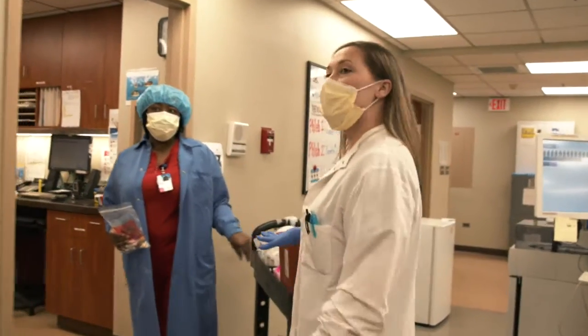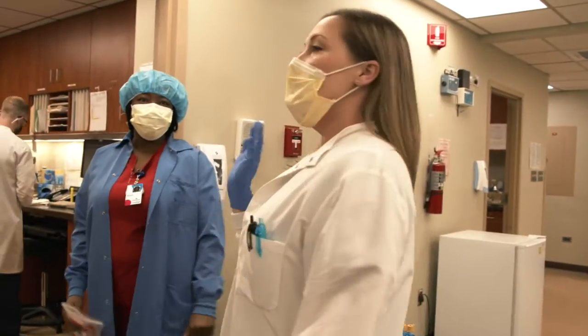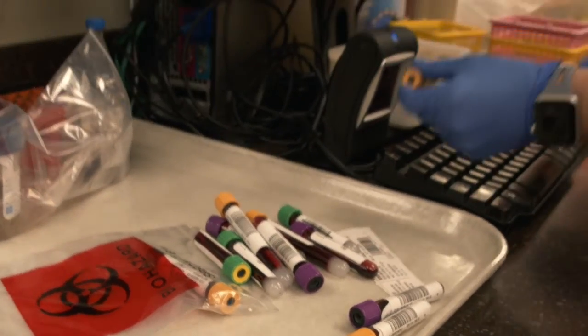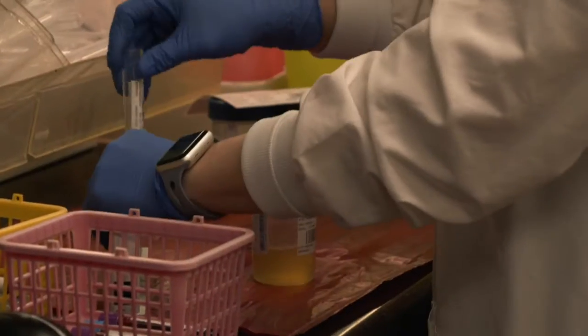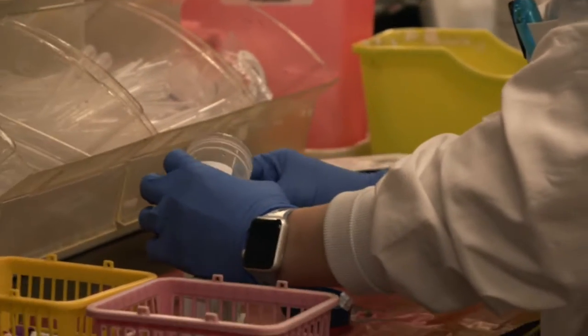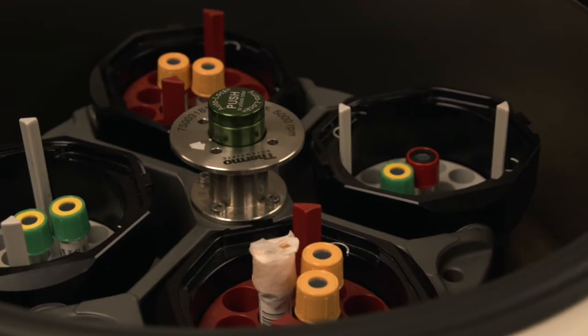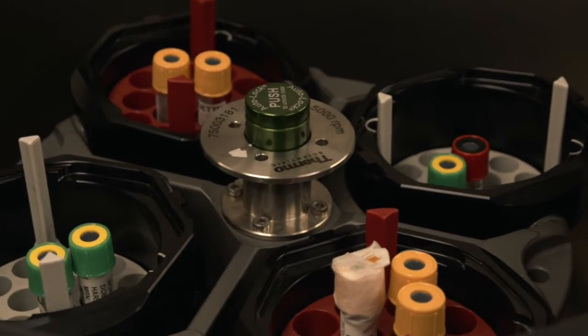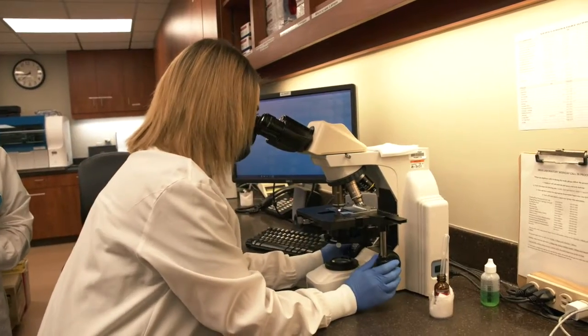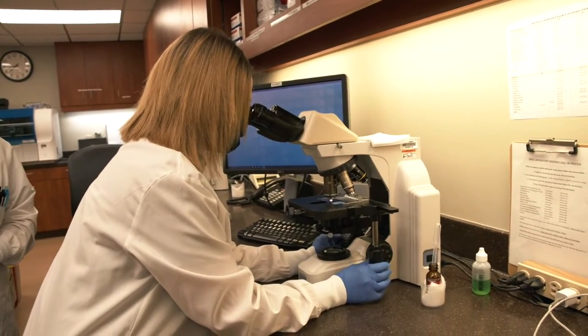What we do is we receive specimens here in the laboratory. We check them pre-analytical for all the accuracy that needs to be there to ensure appropriate testing. They're delivered to the different technical departments. They're put on these amazing analyzers we have, high technology. We perform those tests, and then they're also reviewed post-analytically by our technicians before they're released to the physicians.